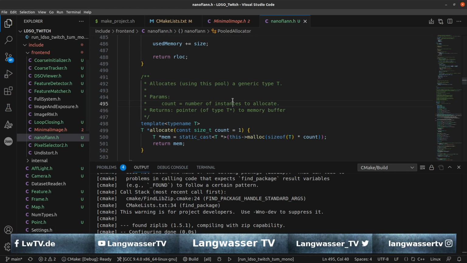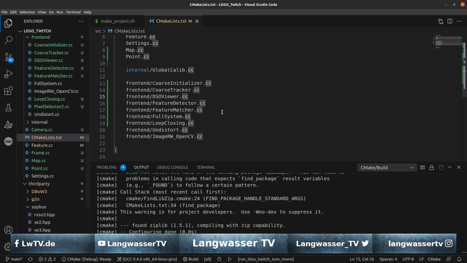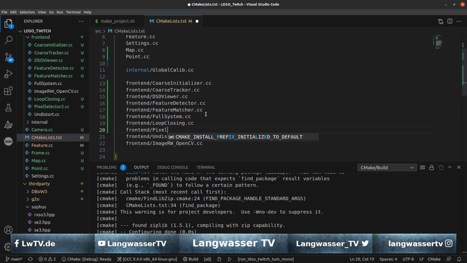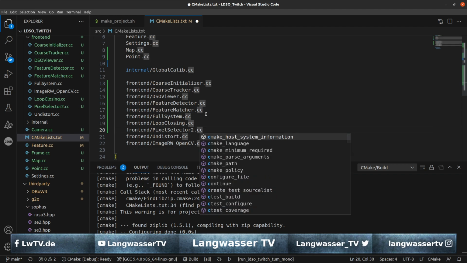Okay, so let's save that. And let's add this file, like the loop closing, front end pixel selector 2.cc to this CMake lists file.